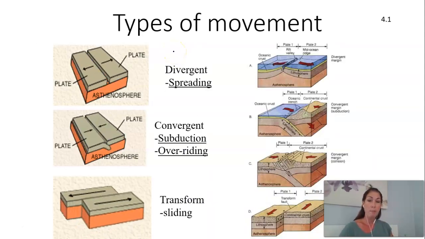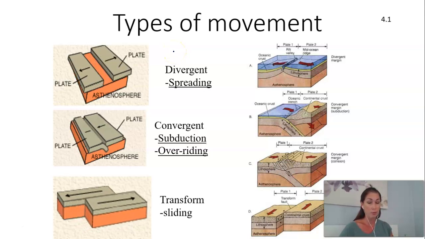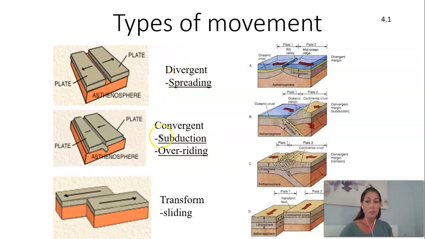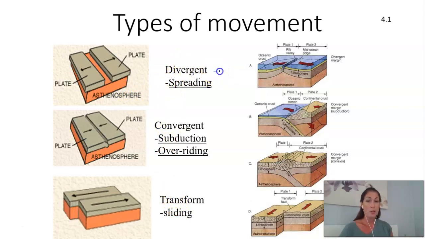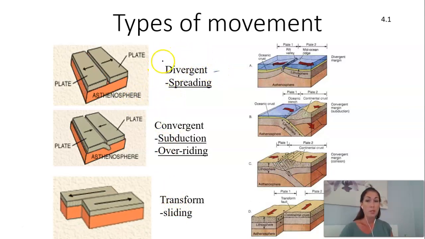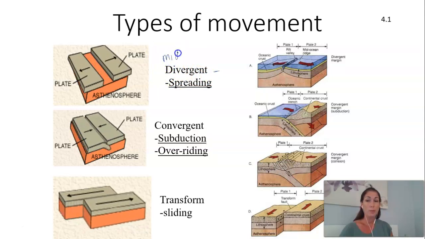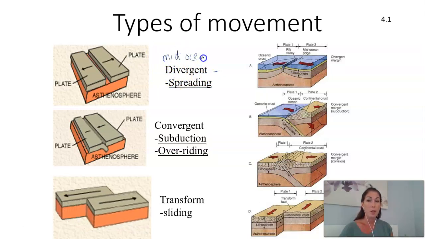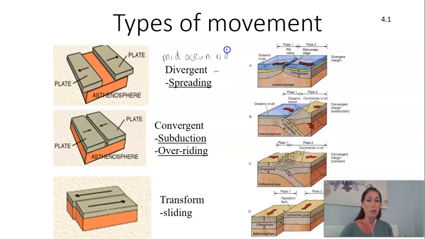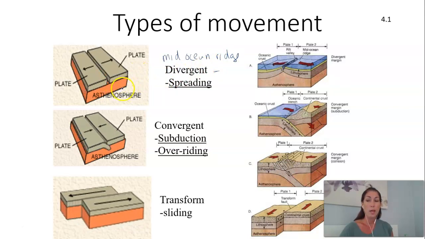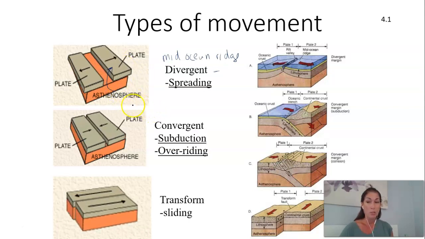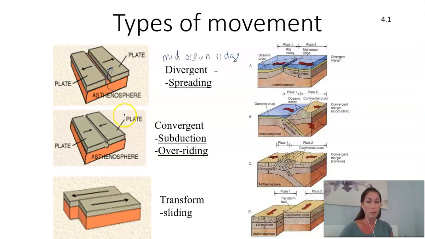So we do have mechanisms for how these plates move. They'll either move divergent, convergent, or transform. So at the divergent boundary, we call that a spreading center. So this really is our mid-ocean ridge. We have one giant divergent boundary on our planet. So here, two plates are moving away from each other, and when that occurs within the asthenosphere, magma comes up to replace that rock and hardens and forms new rock. So this is where we have that brand new rock forming.